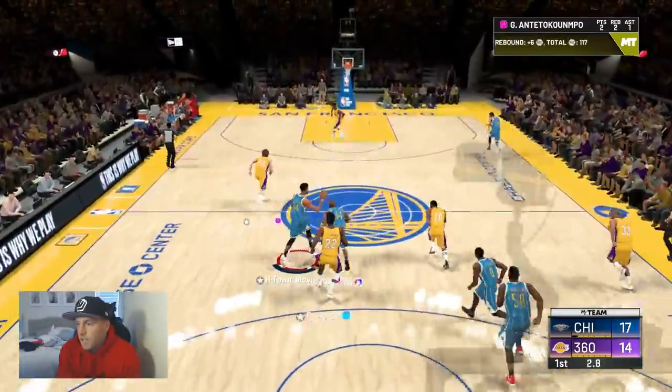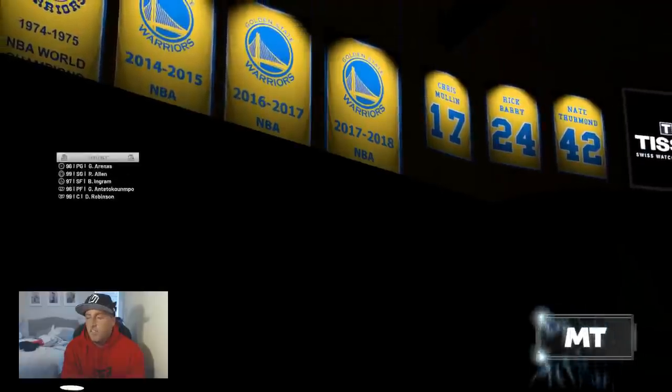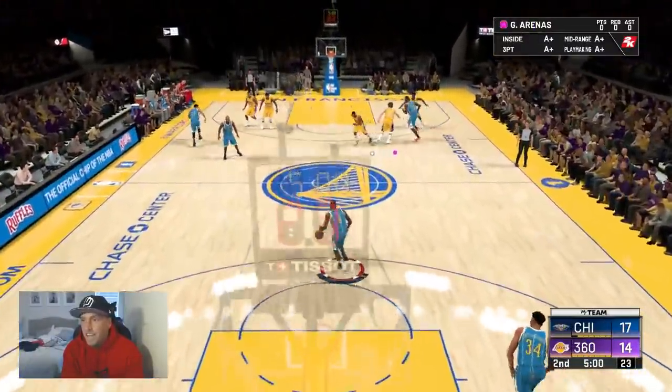Throwing it up to... Looking over. Brandon Ingram. Catch it. Release it. Good shot. Oh, that could have been perfect. Start of the second quarter. Ingram's doing really good, man. I'm really digging this card so far. I just gotta keep seeing what I've been seeing.